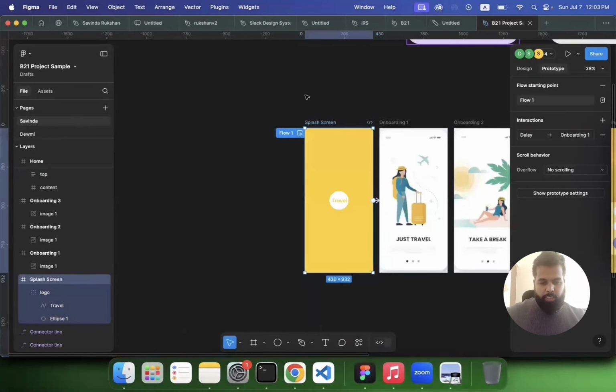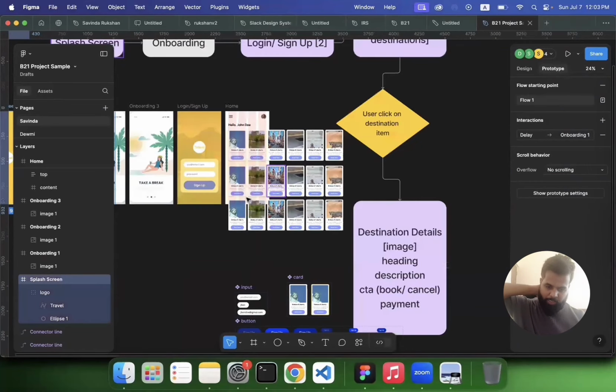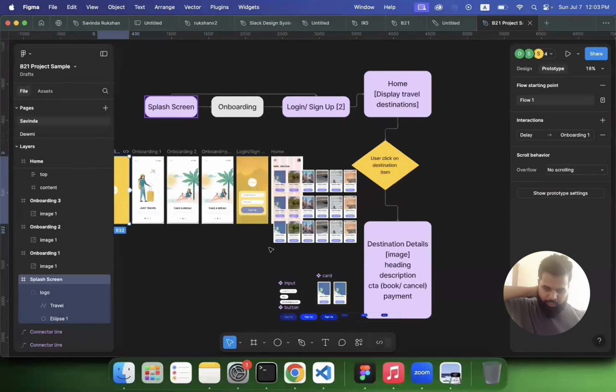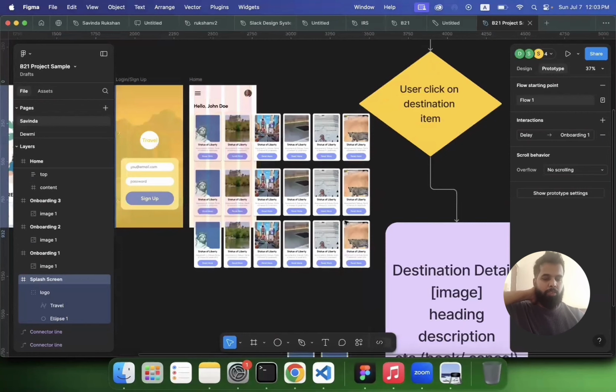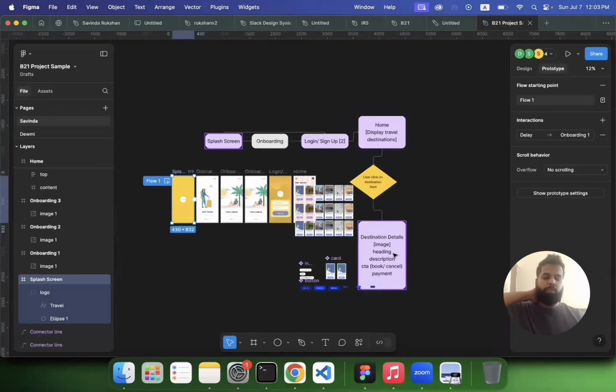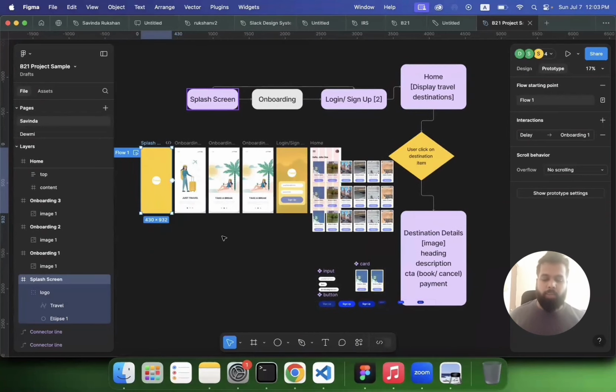So I want you to create detailed home screens. I created most of the screens that you require. Those are not nice, but you get the idea of how you can create the design, how you can use different elements to create this particular user flow. So please follow the video and try to create reusable components as much as you can when you do the design. And during the design, if you have any questions, you can ask using email or WhatsApp group chat.